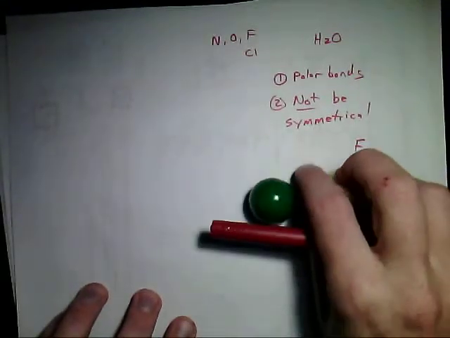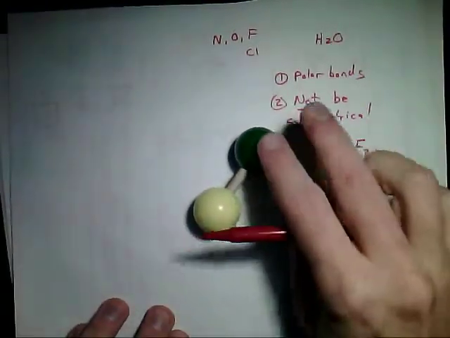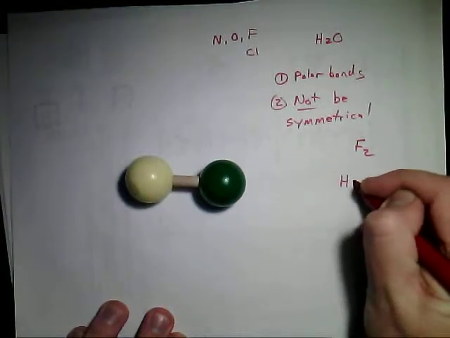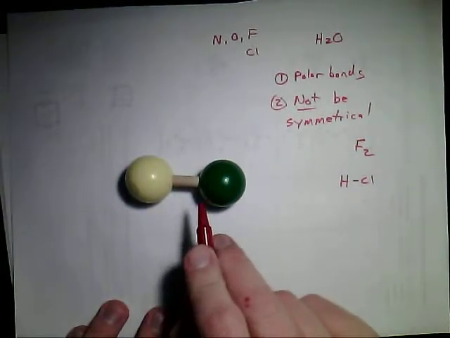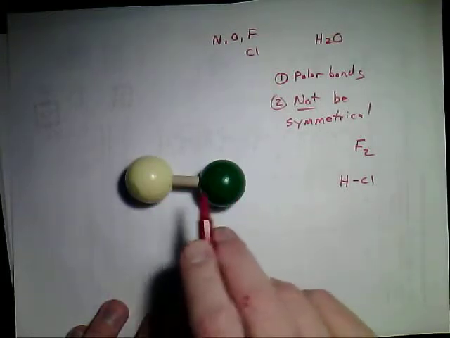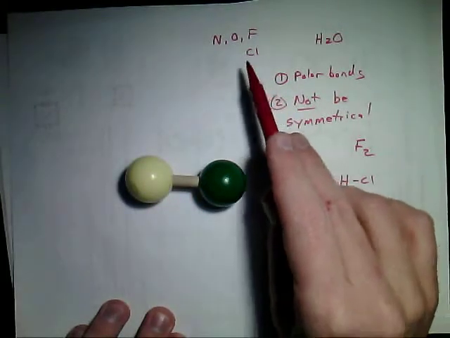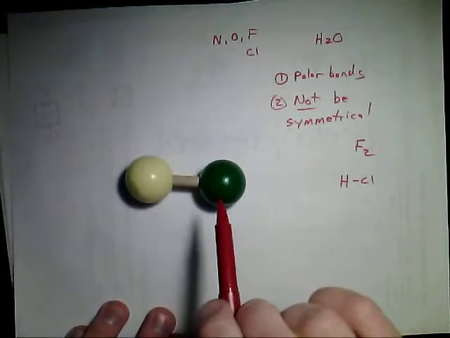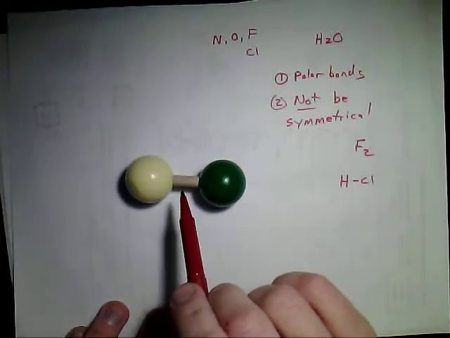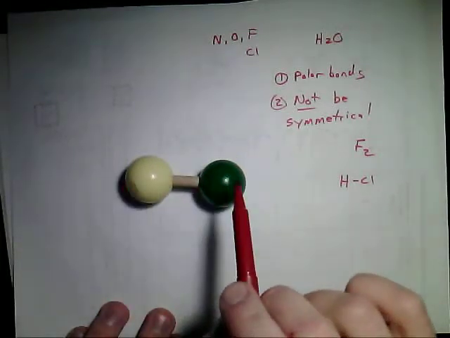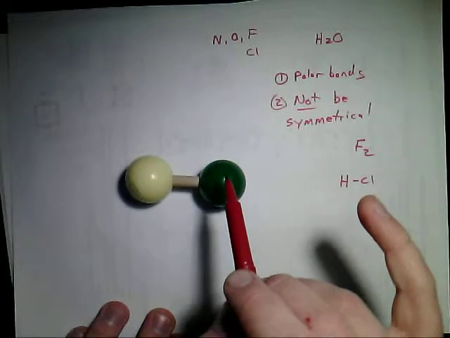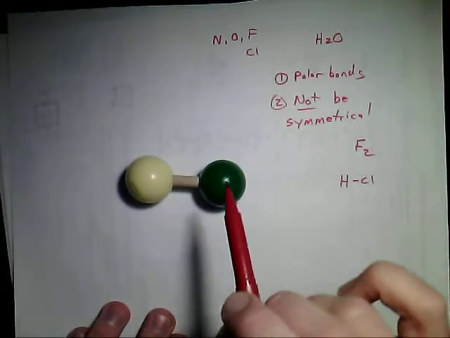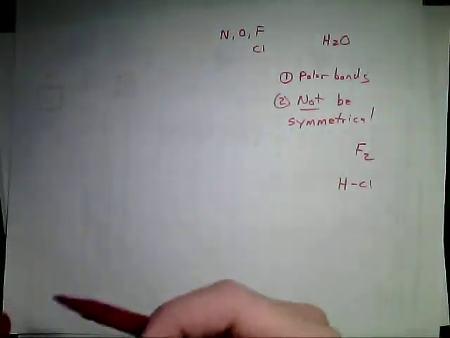Let's look at another example, like let's say HCl. And again, these last two we've looked at have just been molecules with only one bond. But this stick, this represents a bond. The HCl bond is indeed polar. It's got one of my big culprits in there that's involved. I could also just use my electronegativity chart, like we did in the other video, and subtract them. But I do see that this is a polar covalent bond. The chlorine end is going to be partially negative because it's the more electronegative atom as opposed to the hydrogen end. So indeed HCl would be a polar molecule.